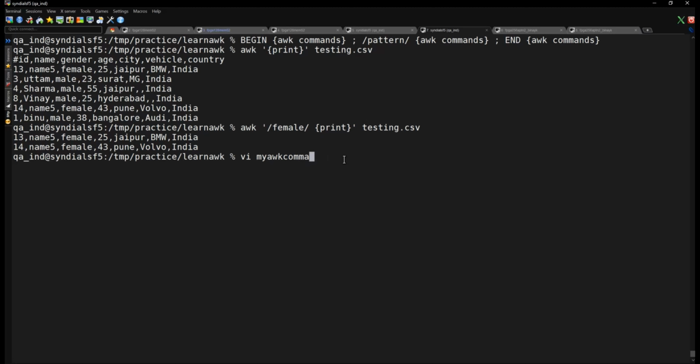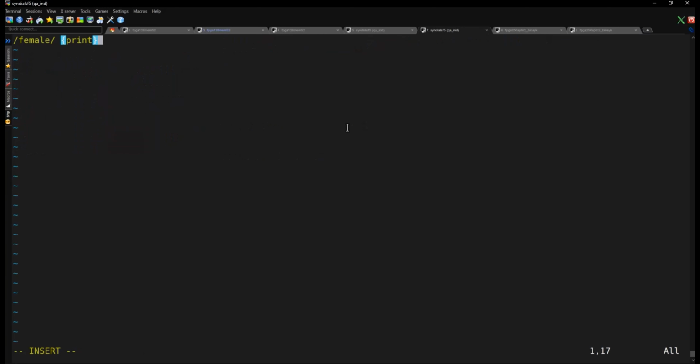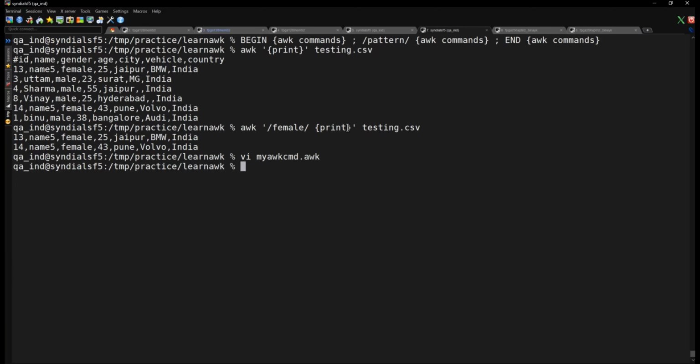Okay, now the same command that is inside the single quotes after awk, I can put inside a file, the female and printf that I have highlighted here, and use that file. Because if the awk command is getting bigger and bigger, you cannot write it in a single command line. It will not be readable or user friendly.